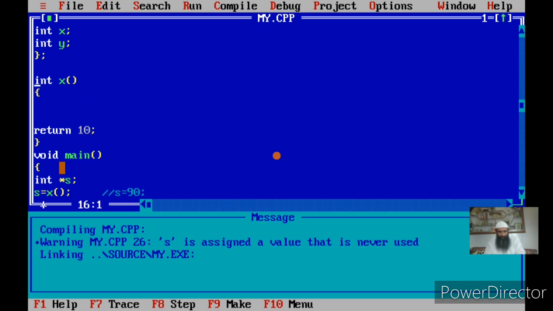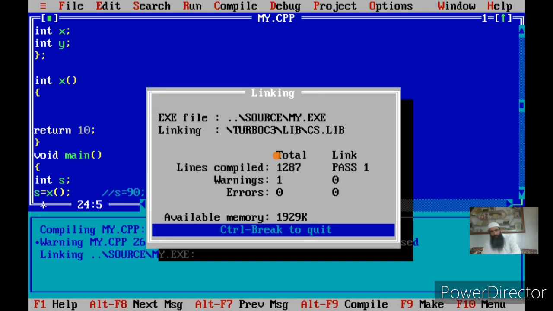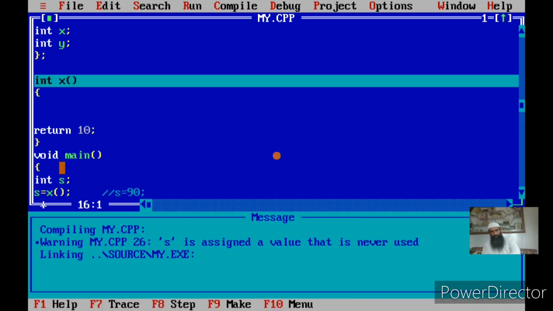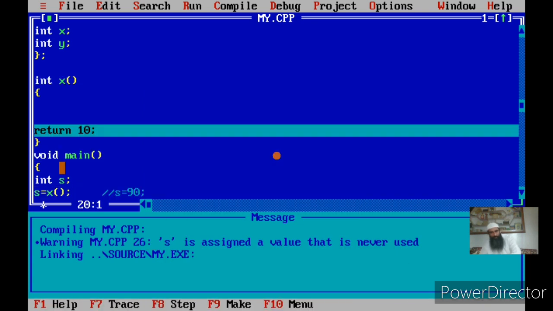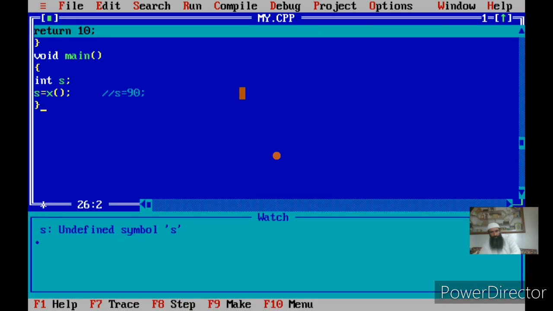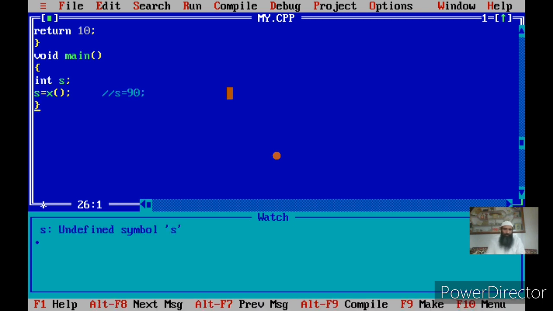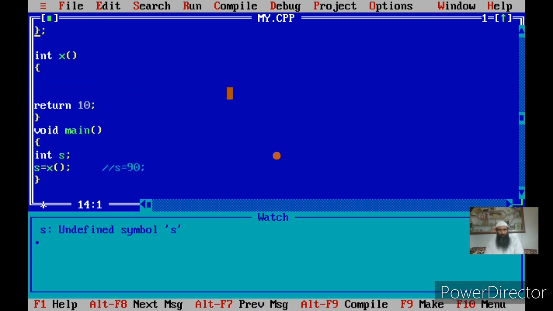So it is returning an integer, and it should be assigned to an integer. If I compile it and run it, I am calling a function, and it returns the value 10.